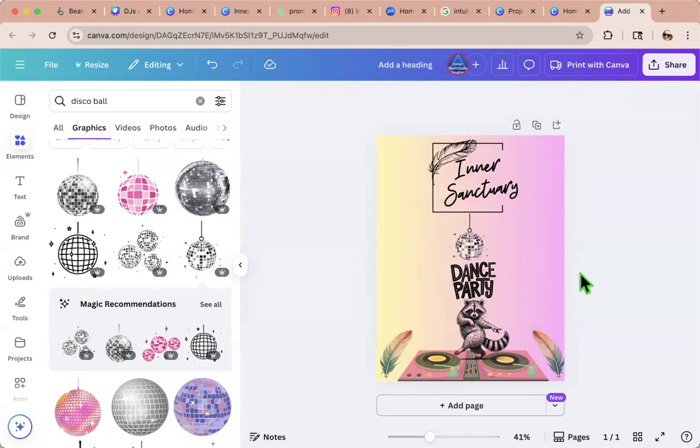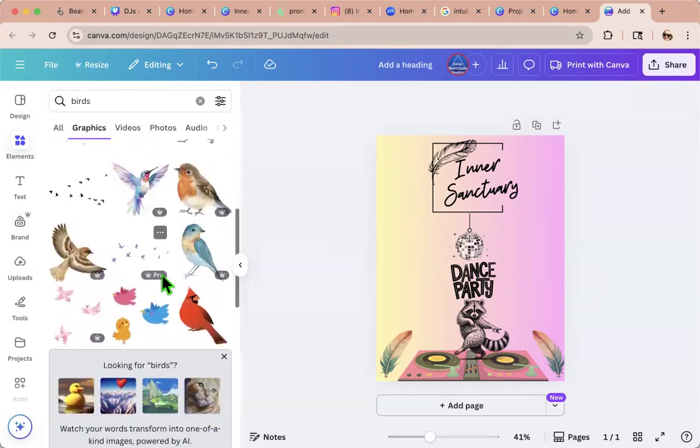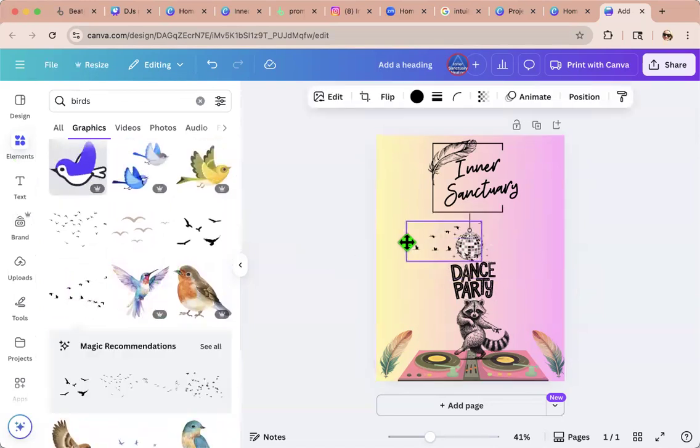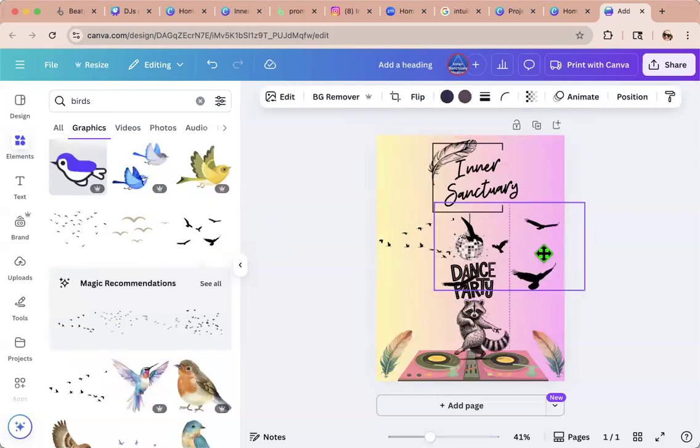Okay. So now I think about, oh, I actually love birds and owls. Like I put a lot of birds and owls in my name. If you love anime, if you love video games, if you love anything that you love, this represents you. So I'm going to put birds. And here's where I think I'll do this instead. I'll probably just have birds flying like this. Maybe even some birds over here.